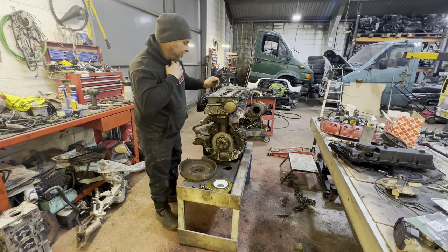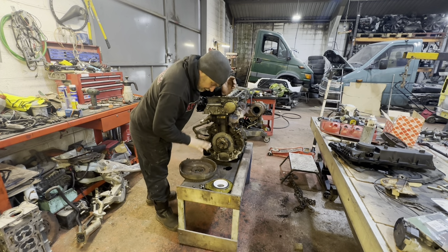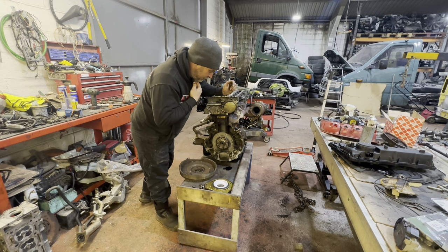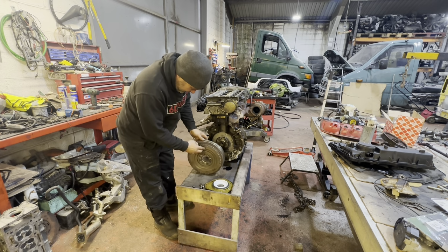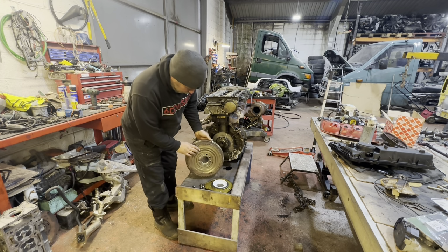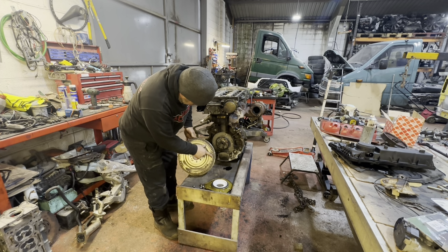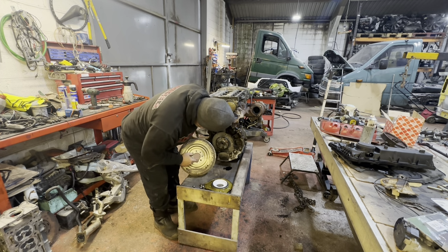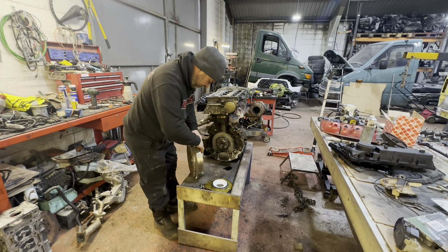Off of the stand, obviously heads on, all the other bits are on. So things we've got to attend to are actually timing it up, putting the timing chains back on. You need the flywheel on to allow you to lock the timing in. As you can see just here is the flywheel locking mark. It goes through to, there's a slot for it to lock into around here somewhere. We'll do that in a minute.